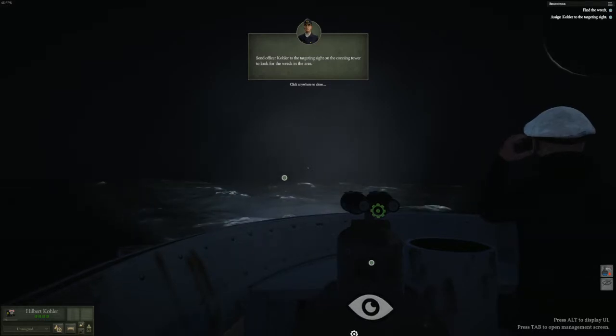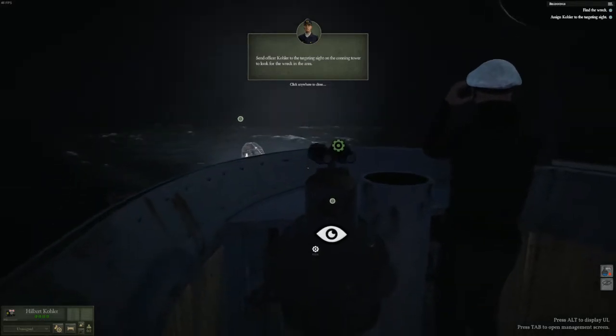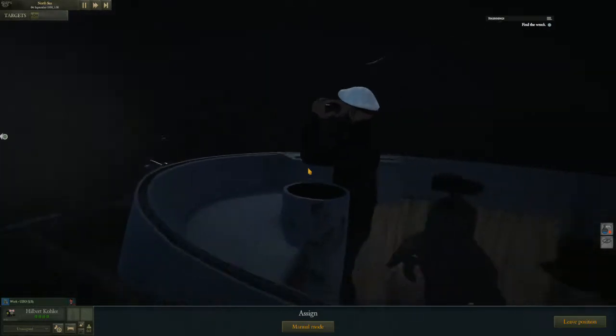Send Officer Kohler to the targeting site on the conning tower. Aye, aye, sir!